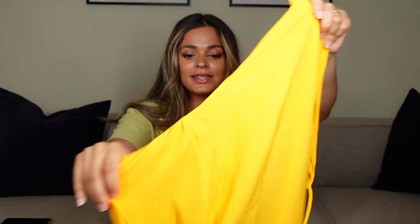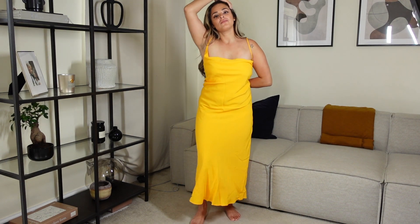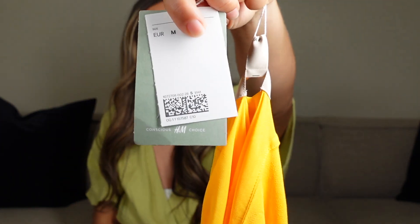This next dress looks lovely online, but first of all I think you need to be a little bit taller — I'm five foot one — and the boob area just did not work for me. I saw it on Hattie and it looked absolutely unreal so I put it in the basket for £15. No — it's like the worst £15 I've ever spent. It does not fit. I got it in a size medium. I did like the color of it, but this is a massive no and it's going back to the shop because it did absolutely nothing for me.